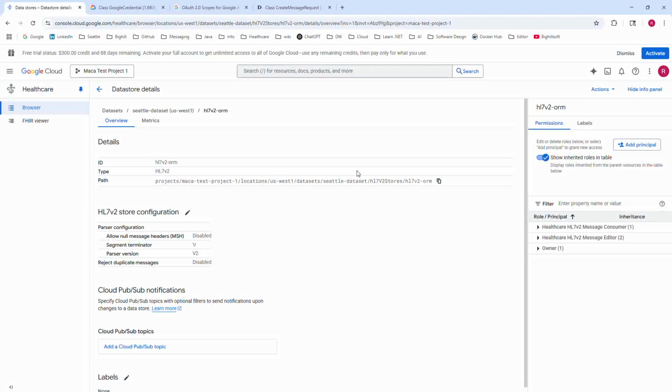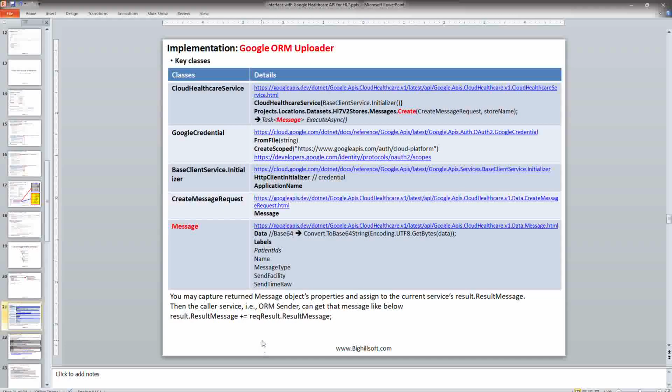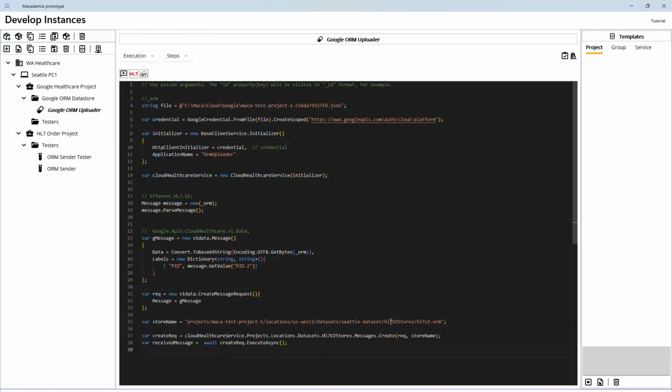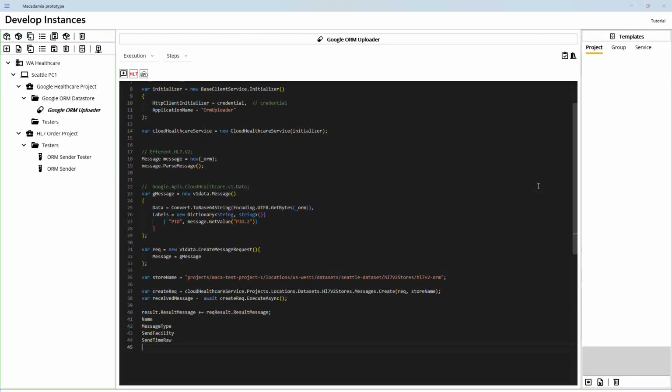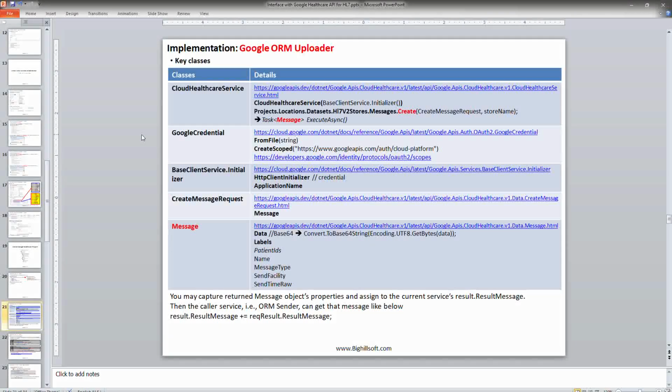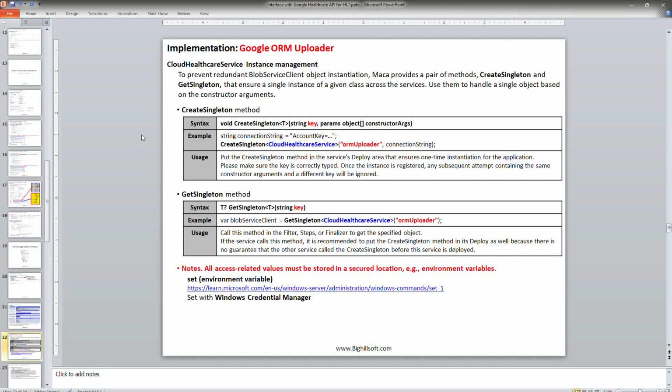So in order to do that, make sure the data is unloaded. The one thing you have to do is to make sure there is only one instance of this cloud healthcare service. To support that, Waka provides two methods.